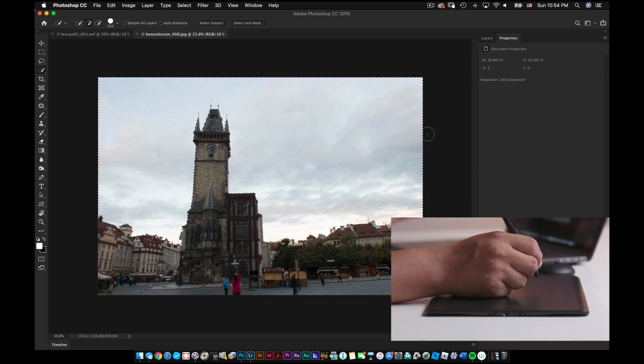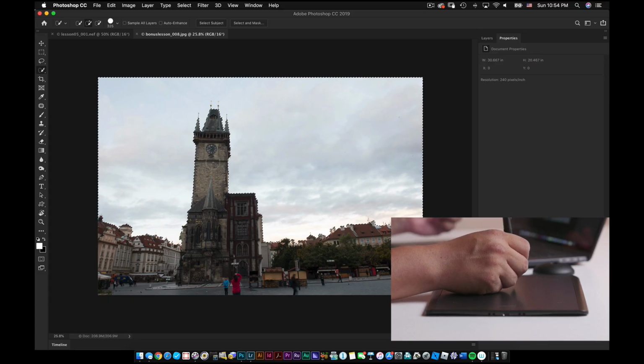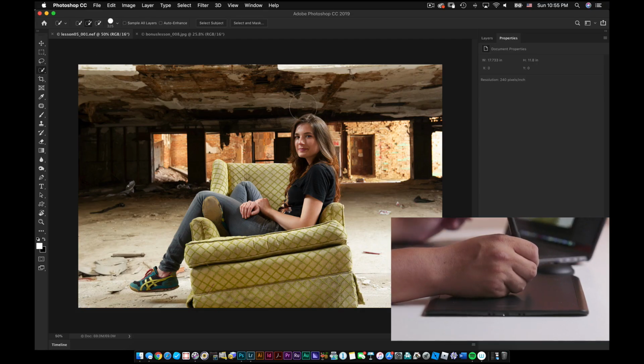But I gotta be honest with you, that's a pretty easy selection. I mean, the building's right here. That's pretty straightforward. The sky is almost blown out. That's not a good example. What about this? When it gets a little bit more complicated, you have people. Do you want her? Do you want the sofa? Do you want all of that environment? This is where I think that this tip is really essential. Go for more than one type of tool when using a selection to get what you need.